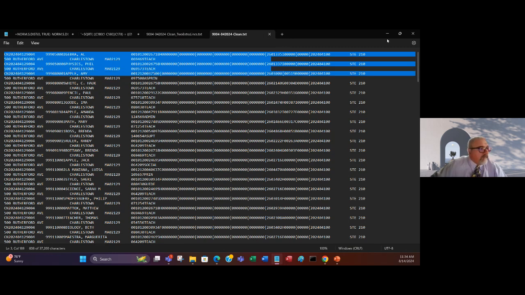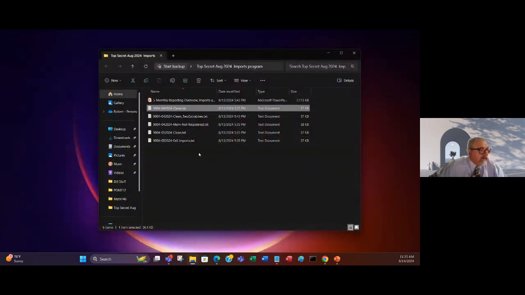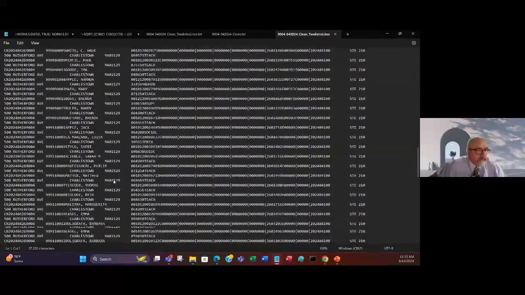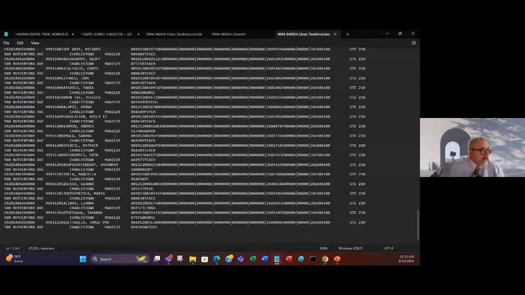Now, one of the things that we've run into recently, and we've gotten some complaints from school districts, is they may have a file issue where it's saying that you have records that don't have enough characters, right? But you're looking at your file and you think it looks pretty good. So if you scroll down to the bottom of your text file, what you really want to look for is, do you have characters that happen after all the other text? If you're seeing this, these are extra records that are not payroll records, and you do not want them on your file.